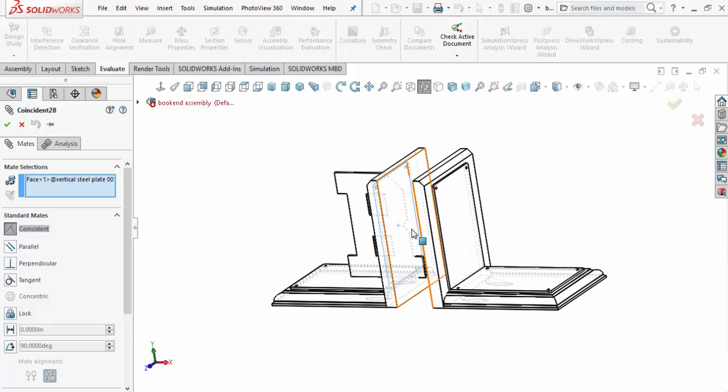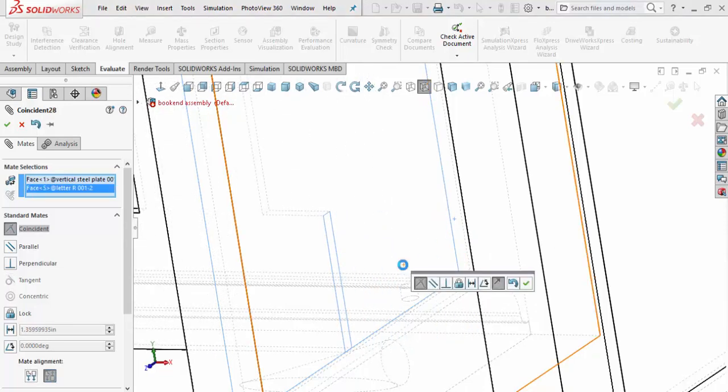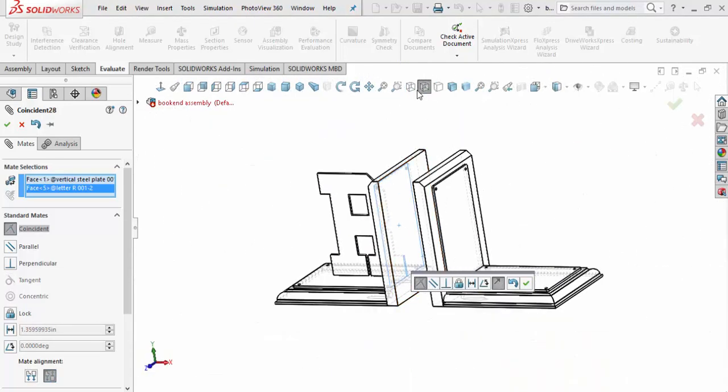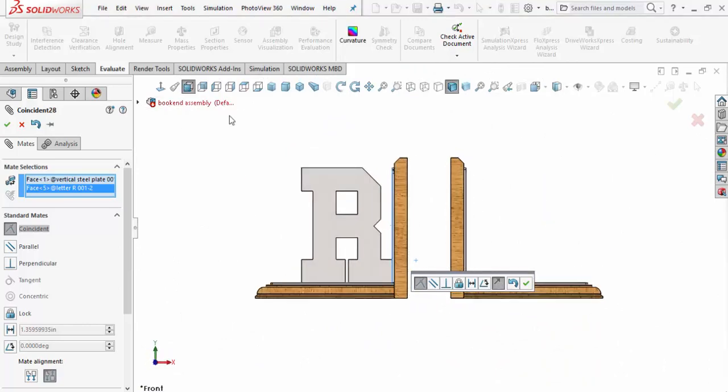Then I will set it to wireframe, rotate it around, and come down here and grab that face right there. I can get to it here. There it is. I'll hit the F key to fit this, go back to the shaded view, and zoom back around. Hey, that's perfect. That's what we want.